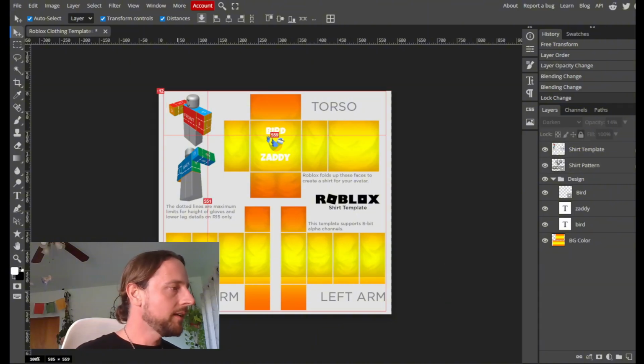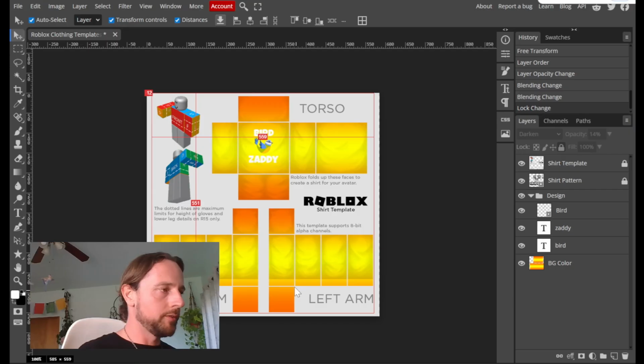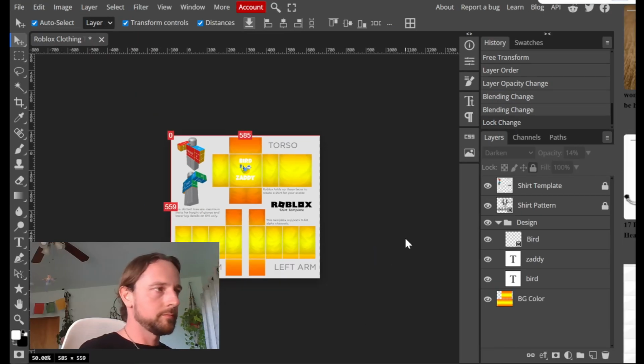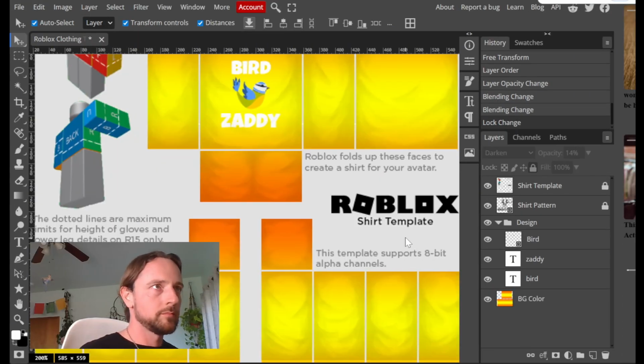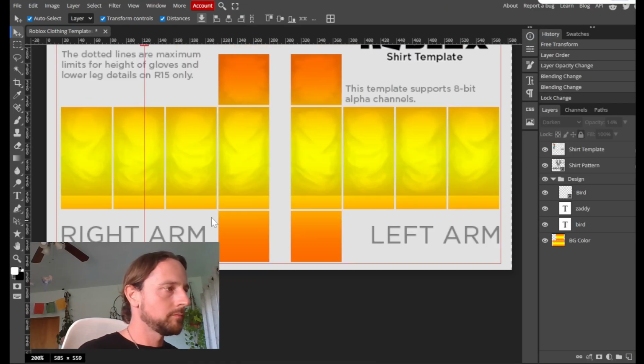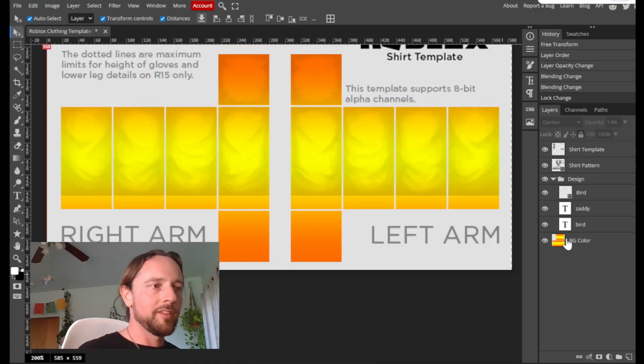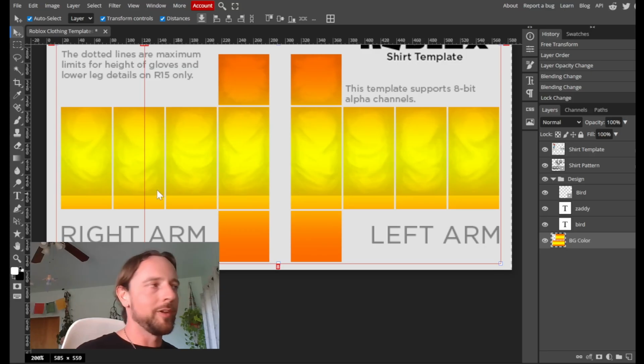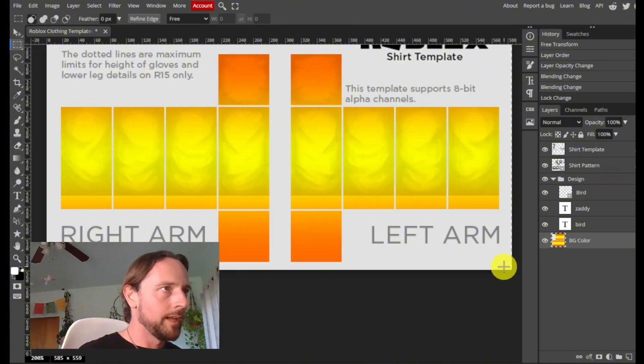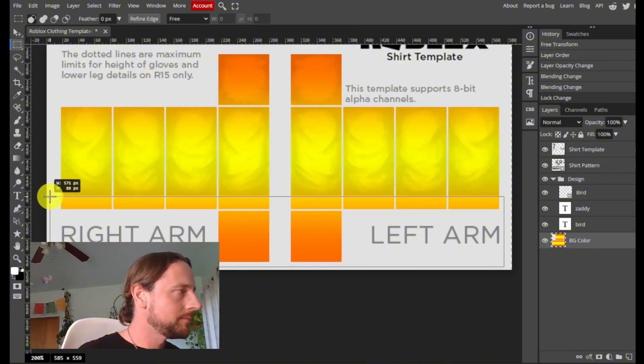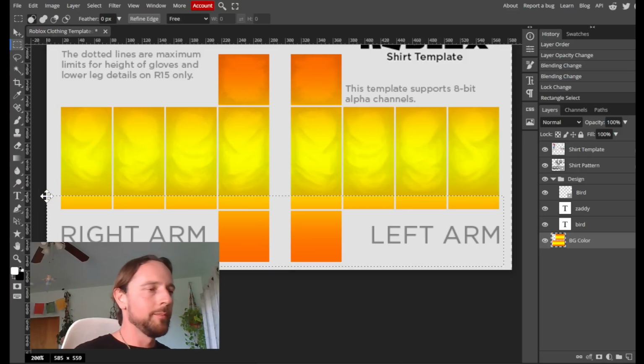Okay, so now what we want to do is zoom in to the bottom here, and make sure that we have this background color layer selected that we applied the gradient to. Then I'm going to use my rectangular select tool and select just this area right there.